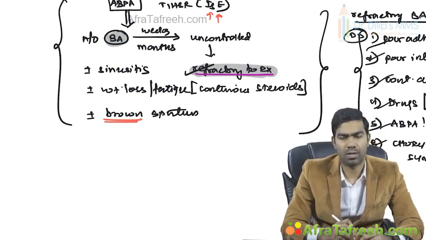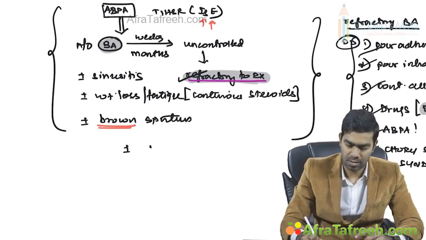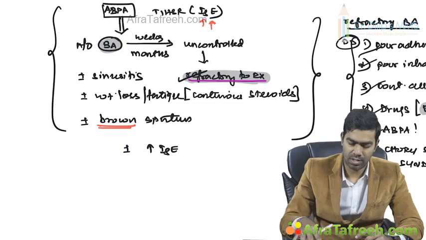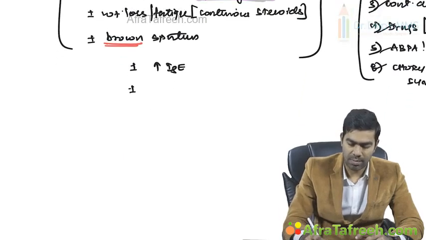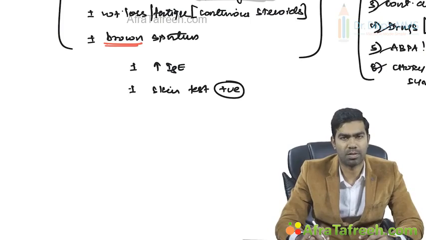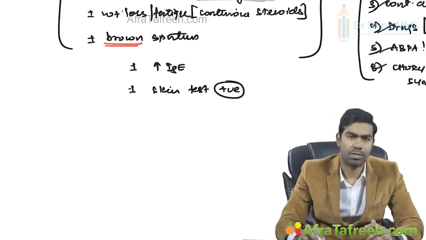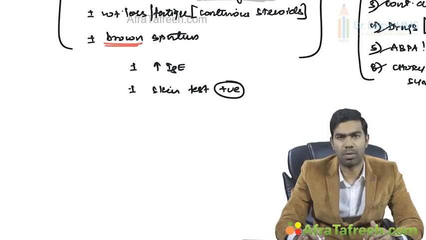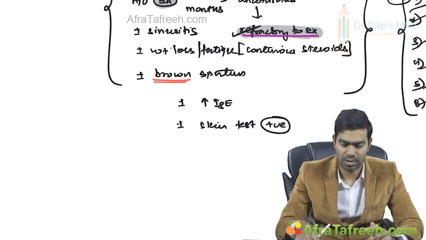And in this background, they might give that the patient has an elevated IgE and the patient is testing positive for aspergillus antigens. The skin test is positive for aspergillus. Boom, you're not going to diagnose anything else here. You're going to only diagnose aspergillus. That is allergic bronchopulmonary aspergillosis in this condition.